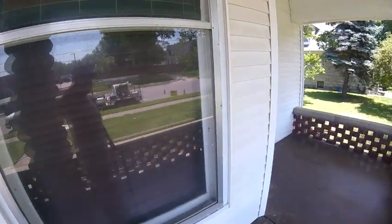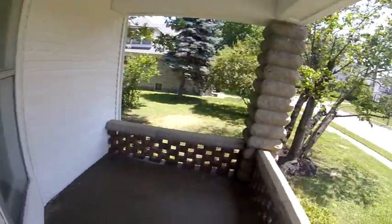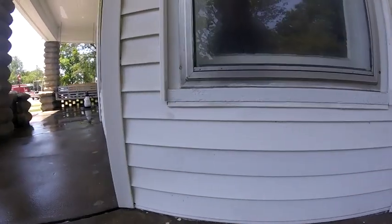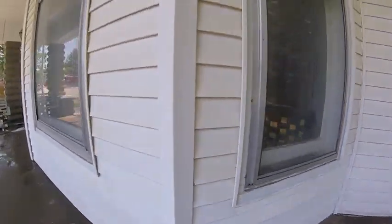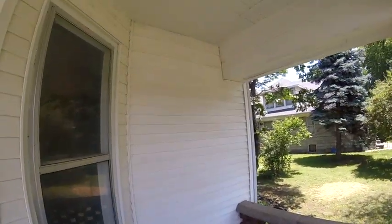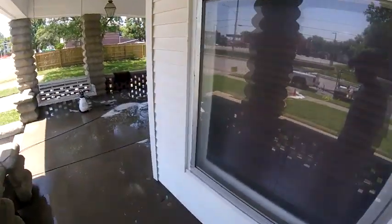Now, the way I sold this job was I came over here because I knew this street was busy, and all these homes I wash along here all have fallout on it. And I did a test spot right here. Big difference between there and here. And so I upsold him just doing the porch.